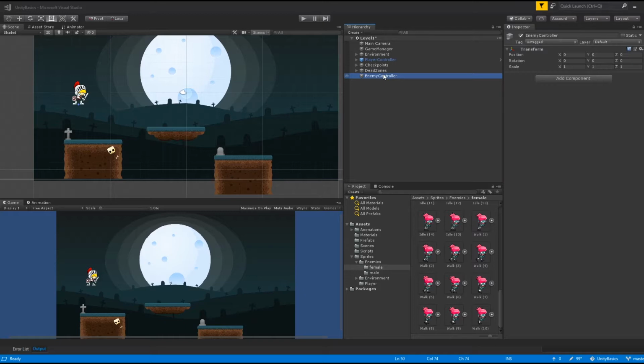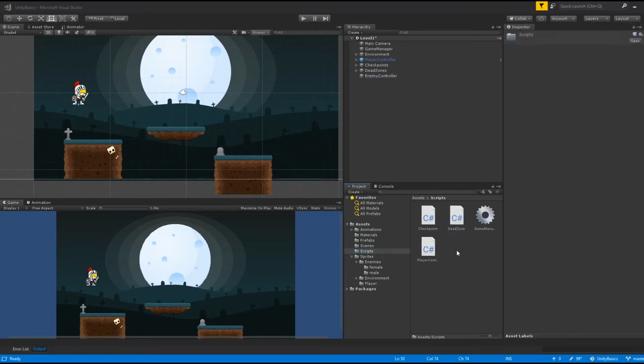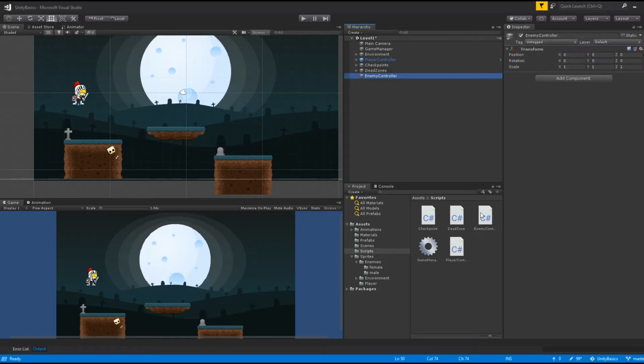And to this little guy right here, we are going to add first the script. So let's go and create a script. We will call it enemy controller. There you go. And we will add here our enemy controller script. That's it. Okay, we have that.